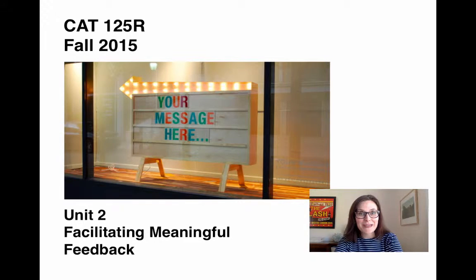I'm really pleased with the way things went in week 1. I've enjoyed getting the chance to chat with some of you over email. It sounds like your section meetings are going well and you guys are doing a great job figuring out the technology for the course and how we will be meeting as a group and working with one another over the message boards. So thank you so much for all your hard work this week, and I'm excited to really get moving now that we've got some of those first technical hurdles figured out.